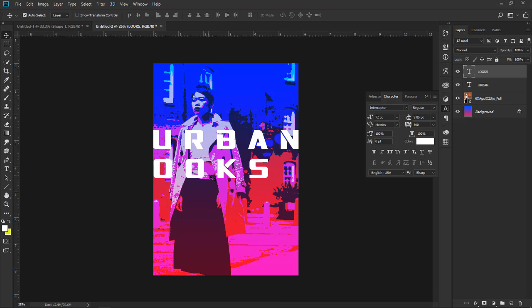By the way, I typed "look" and the L just kind of falls off the page, and I think I'm just gonna let it be that way. It's just a way to blow the mind of my observer, like, what exactly is it saying? Is it urban looks and stuff? I like to do arts like that sometimes, crazy stuff.